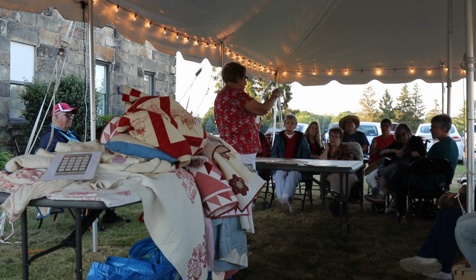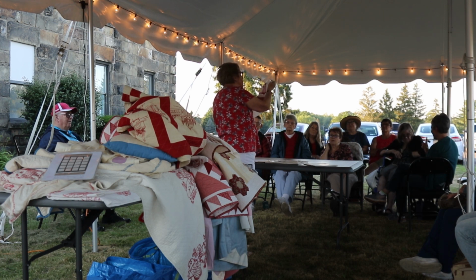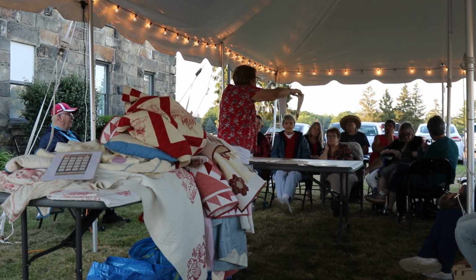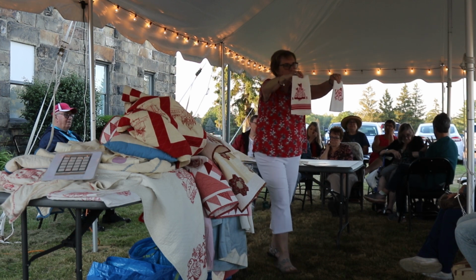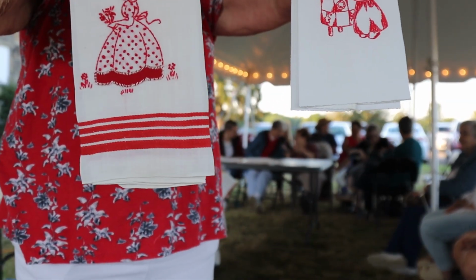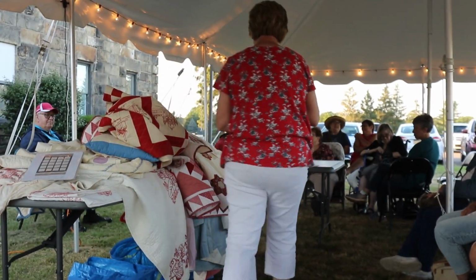These are machine done. Now this one isn't, but this is just hand. No, I think it is machine done. I think the white is not. No, maybe it is. Anyway, I think it's machine done. This I know is machine done. So there are machine embroidery patterns out there. If you have an embroidery machine, there are all these patterns out there that you can use to replicate without having to do all that handwork. So something to think about if you want to go fast.